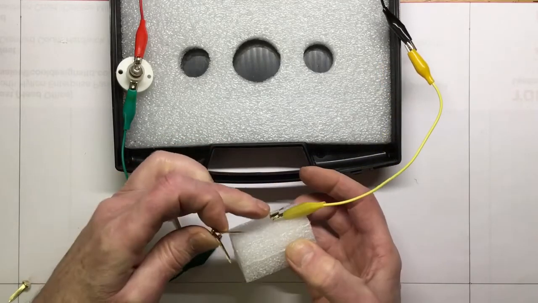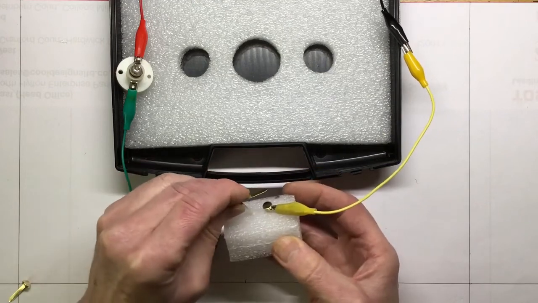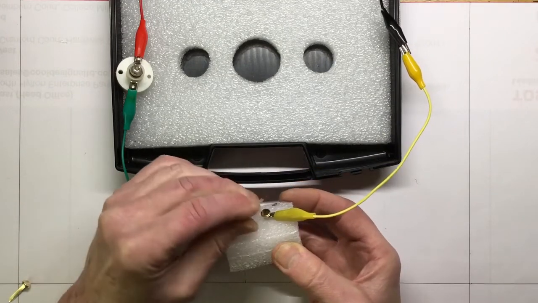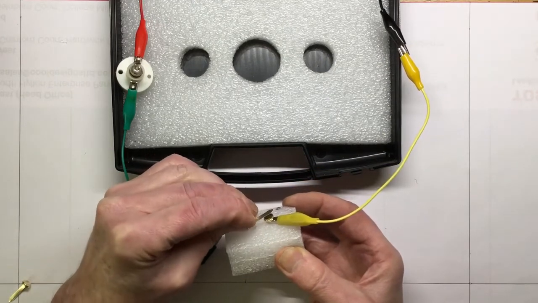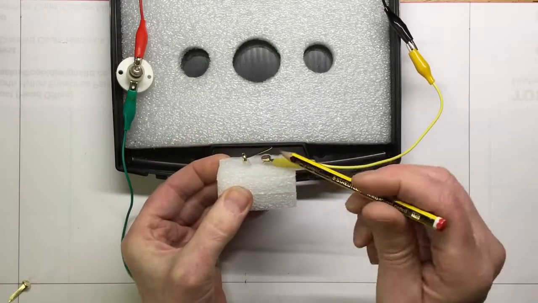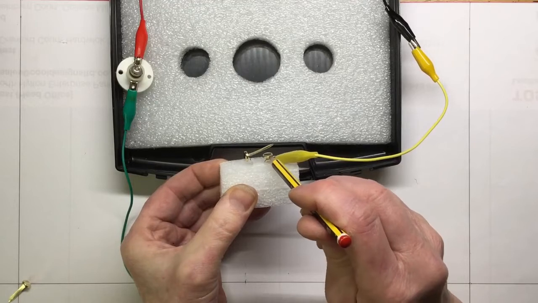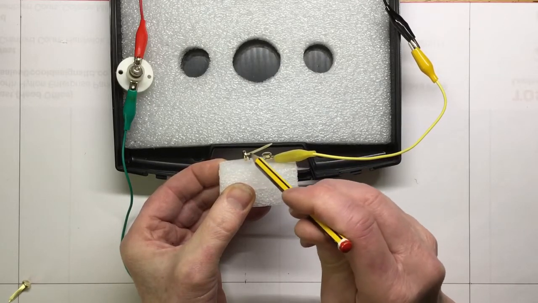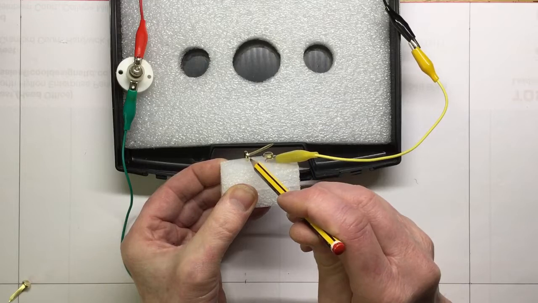We're going to put this one in so that the part that sticks out is over the top of the part that's fixed. Remember we said switches have a moving contact and a fixed contact. So that's exactly what we've done. There's our fixed contact there that stays in place, and this springy contact is the one that moves.